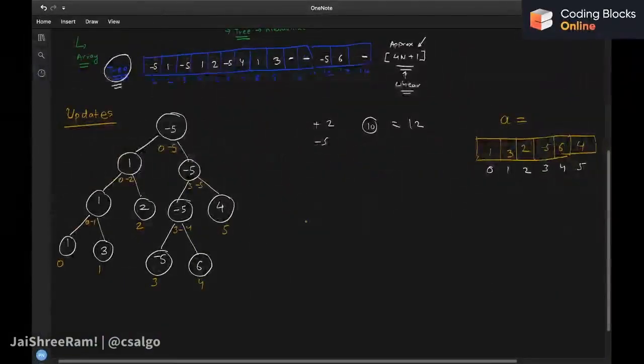And one last thing that I want to talk about here is the complexities. So clearly now you can see what would be the complexity of the build operation. In build, you basically fill this entire array, and since this array is of linear size, the complexity to build the tree is order of n.